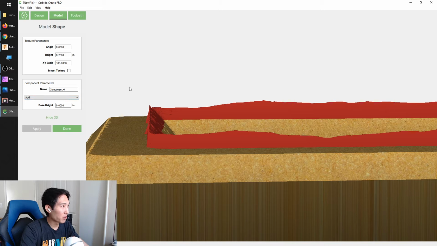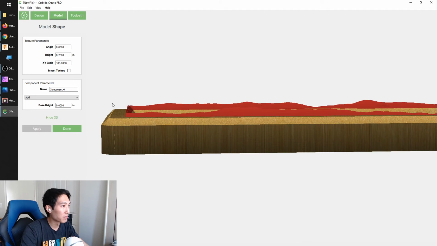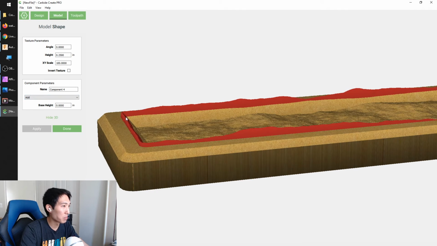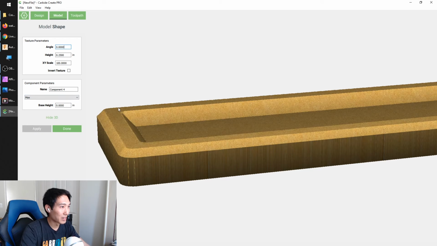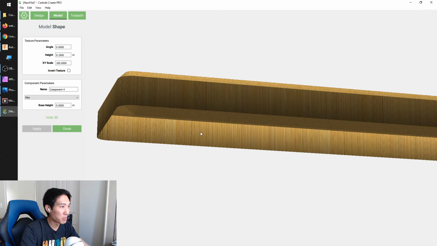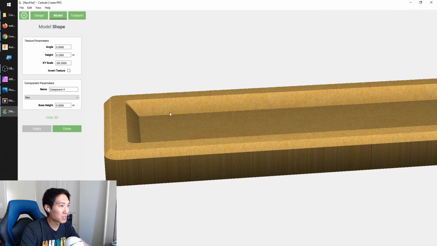Now, if you remember our little fake example of the different modes you can blend these models in, we actually want to use maximum. So either the surface of the water or the body of the sign, whichever is higher, that's what you want to keep. So I'll do a max, and then I will also add a base height, because if you don't add base height, you're going to have something that looks like this. The texture is actually going to be below here. You won't see it because this bottom pocket will be higher than the water's surface, so we need to add a little bit of height here.